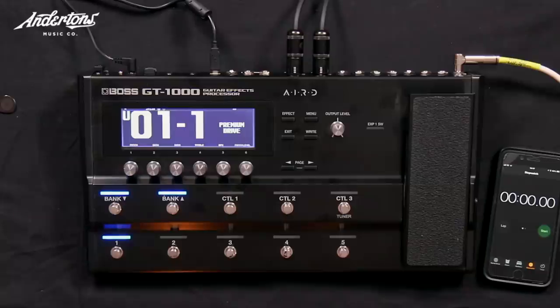So, next, GT1000. Ready? Go! So 16 minutes and 11 seconds. Back in the room. Okay.